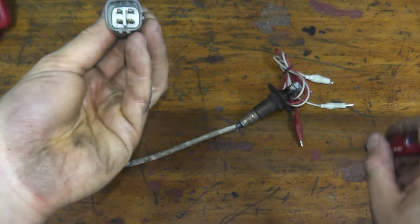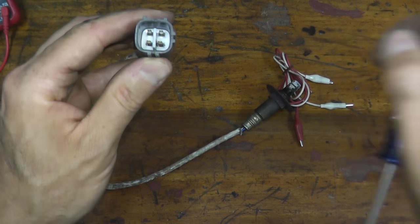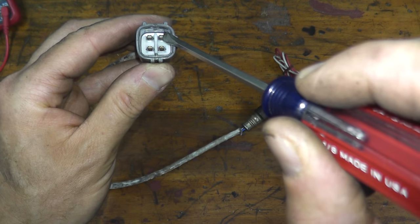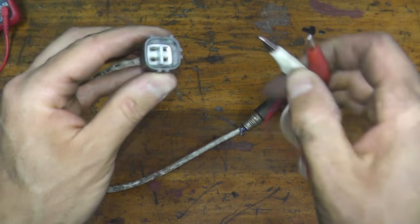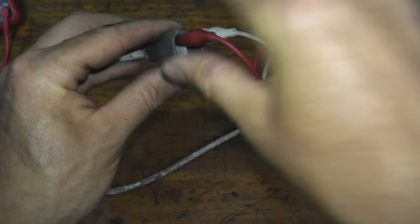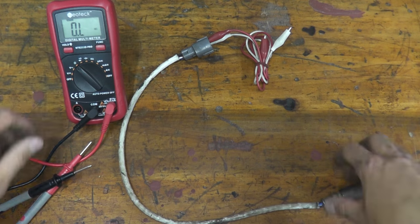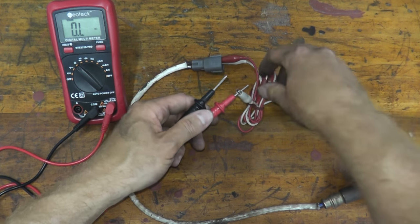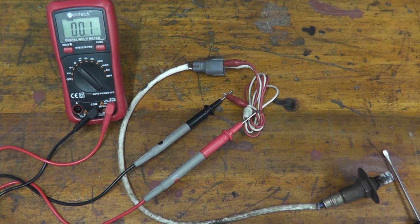And then all that we're doing is we're taking the probes from the multimeter, these two probes. One probe will touch prong number one, the other one will touch prong number two, and we should see a reading. Now to make this easier, I'm using alligator clips, just makes it a lot easier to do this. Let me just get everything in the screen here. A good sensor, on average 5 to 6 ohms is perfectly fine. Just watch the meter again.